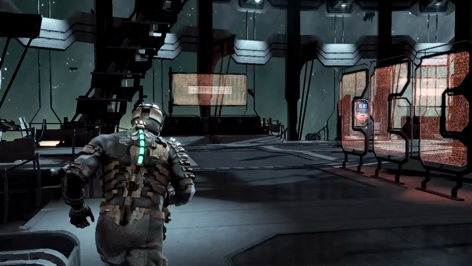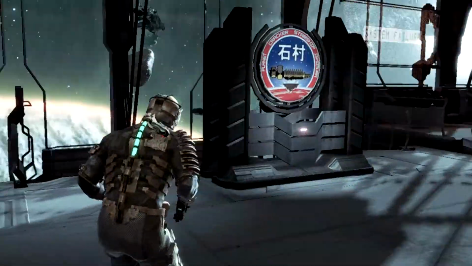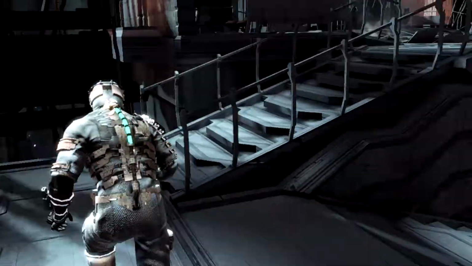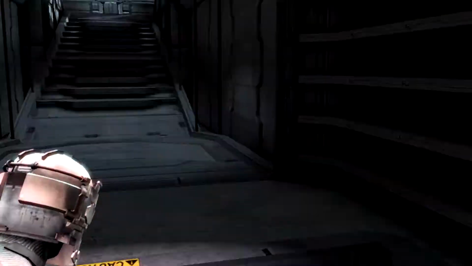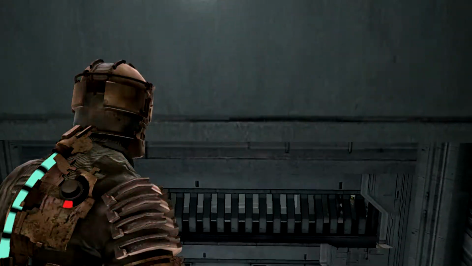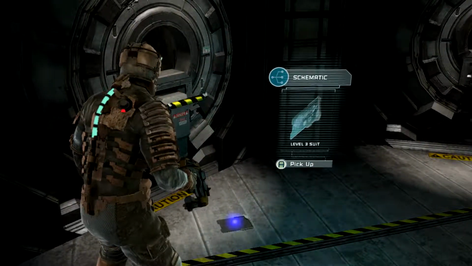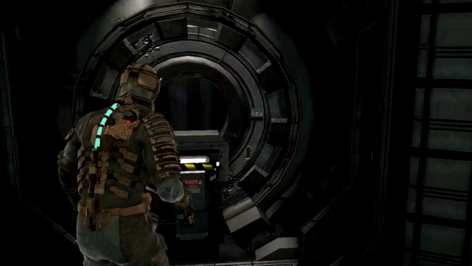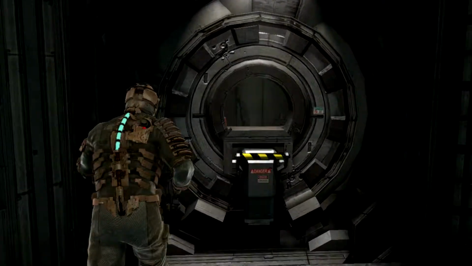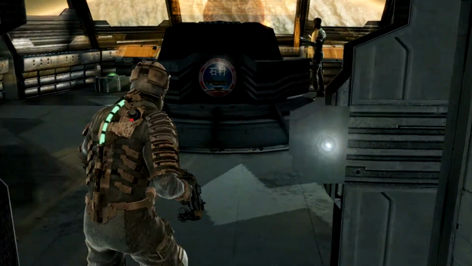Isaac keeps looking down. Why is he looking down constantly? Isaac, look up. You're not going to see a necromorph at your feet. Or God, I sure as hell hope not. Alright, let's go in and on down. Alright, it's a schematic, level 3 suit. We'll need that. These look like skate pods. Yes, skate pods. Alright, so I was going to get this.